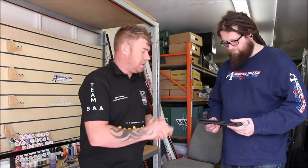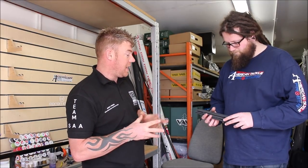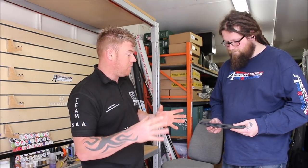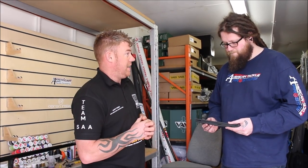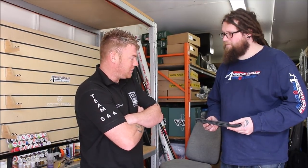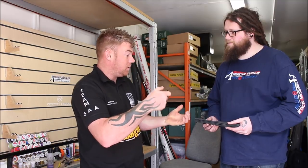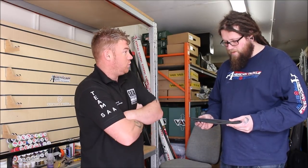So shrink tubing, now to me this is a very, very important part of the job. And a lot of people, obviously when they're getting rods and different things, some guys like to do that themselves. Yeah. It can be tricky. I know out of personal experience, to be honest, mate. I was sitting there with boiling water, I think I had it on first, and someone told me a little trick with a hairdryer. Yeah. How would you do this, as you're about to show us?